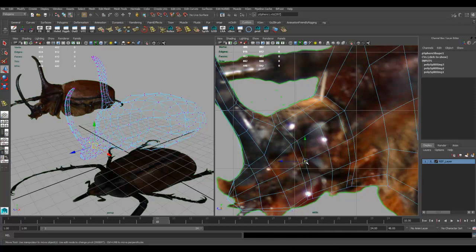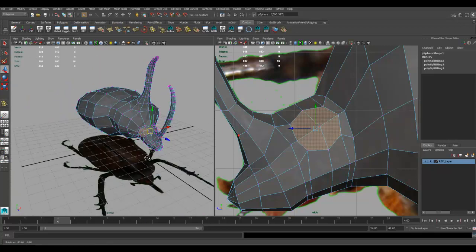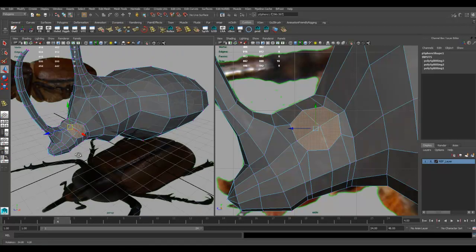I'll just grab these vertices here. Okay, over here, and I'm just rounding out this area so I can fit an eyeball in it. Again, if we make that opaquish, you can see that's a round area. And if I just go in quickly, no, I meant to go to faces, boom! I held down control, I had the vertices selected in the center, and I grabbed the faces that are all connected to the vertices.